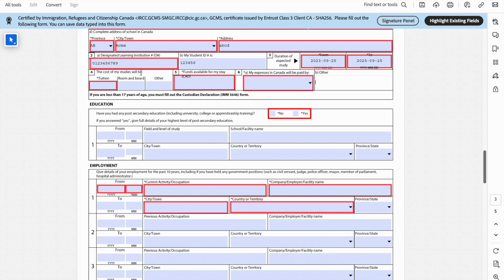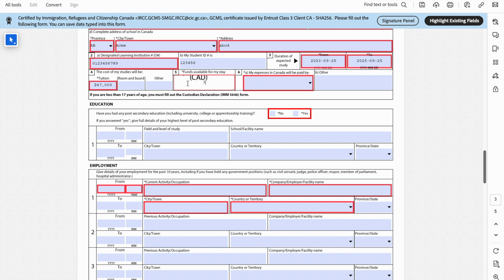The cost of studies for tuition, let's say, is 47,000. Room and board, if you have all these details, you can put it. Funds available for my stay, so whatever amount you have available for your study, you can put it here.